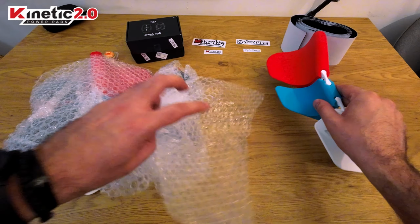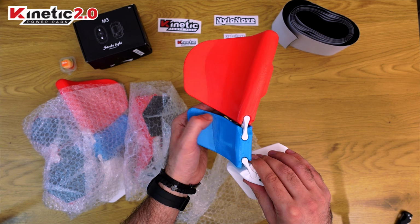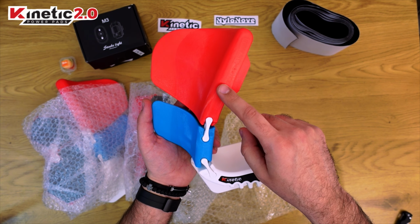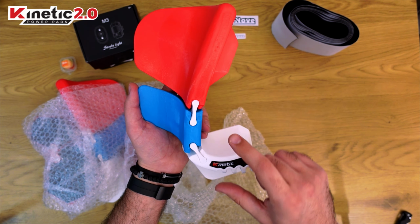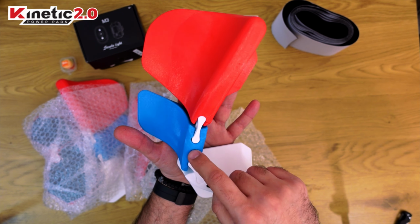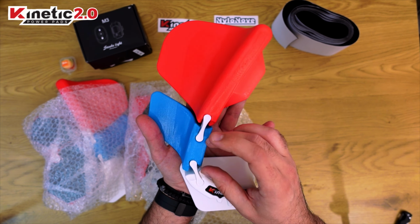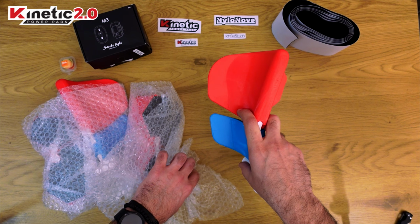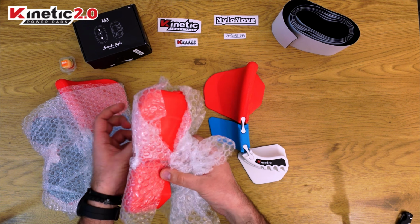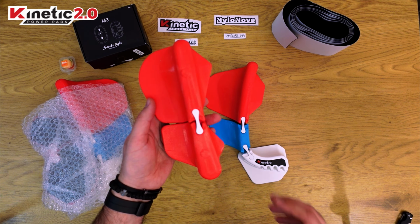Well, okay, this is the front part and this is the XL part. If you don't need the XL one, I think you only get the upper part and the down part for the smaller or the medium one. I think even if you got the XL one, you can remove this middle part and connect only these two parts and make it smaller for a smaller wheel, and then insert this part for a bigger wheel. I'm not sure, I must try it, but as I see it by connectors and everything else, it looks like that.